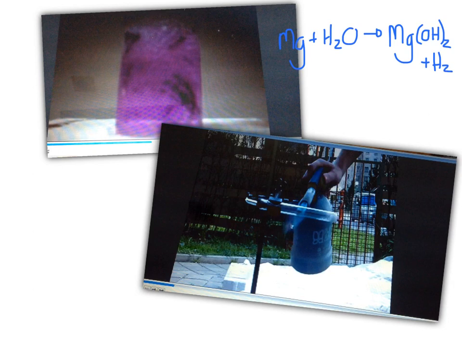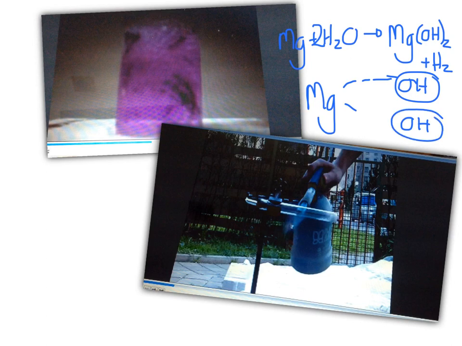So this is magnesium hydroxide. Let's write ourselves a balanced equation for that. Magnesium plus water is going to form magnesium hydroxide and hydrogen. And then I just need a 2 over there. Just checking on that magnesium hydroxide. Magnesium has a valency of 2. Hydroxide has a valency of 1. And therefore it's Mg(OH)2.